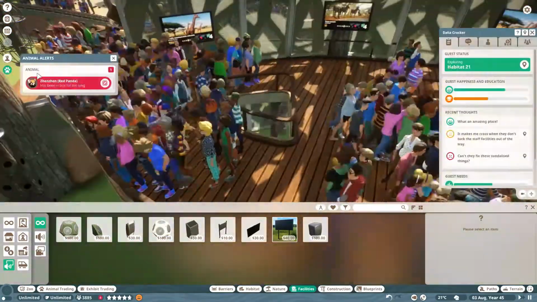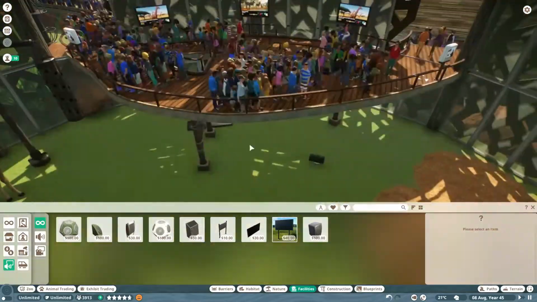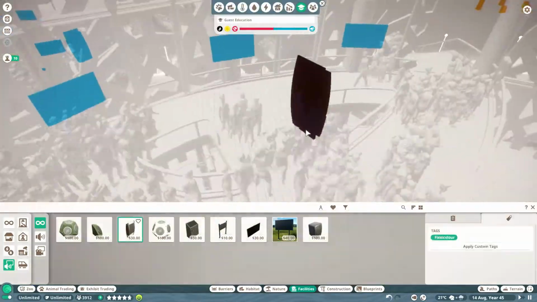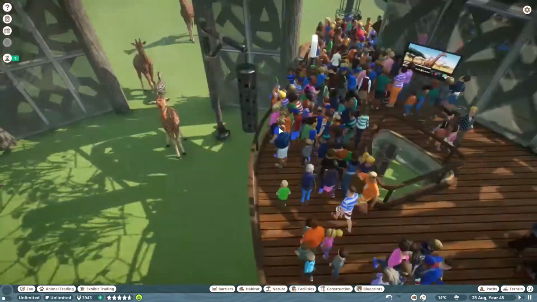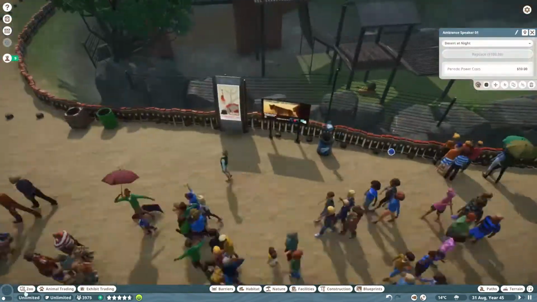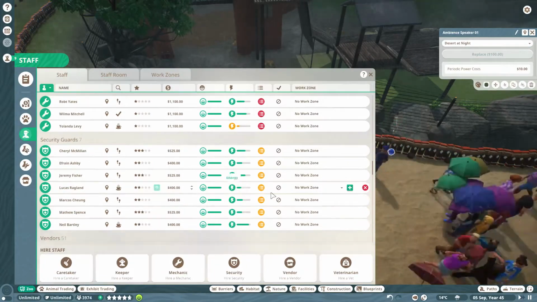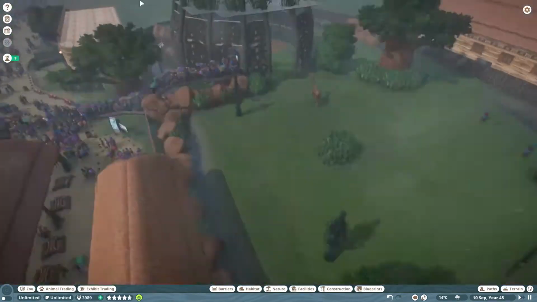What do you think? What could we have done differently? What would you like to see at the zoo as we are building and building and building? We want to get some new species in, and we're going to make this a full screen. That is the plan throughout the whole of this series as we run into the new year, and of course run alongside the theme park as well.